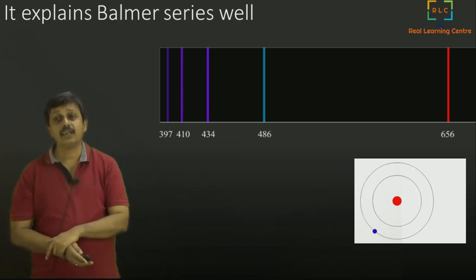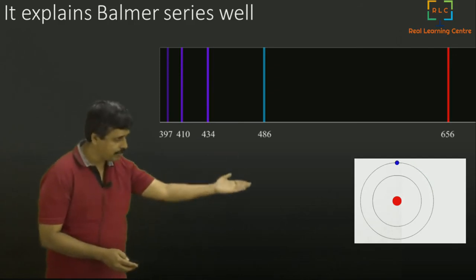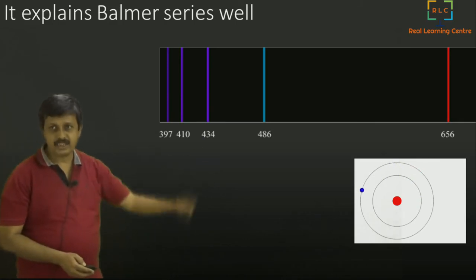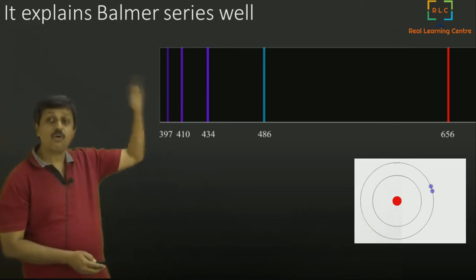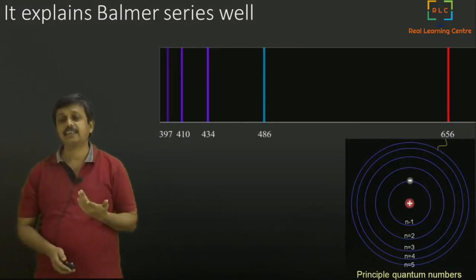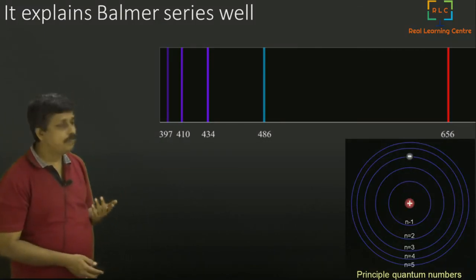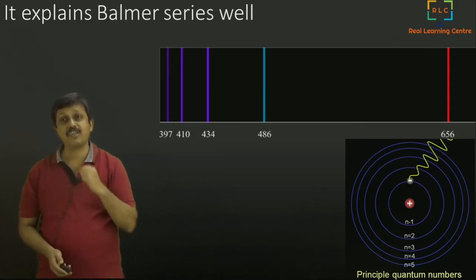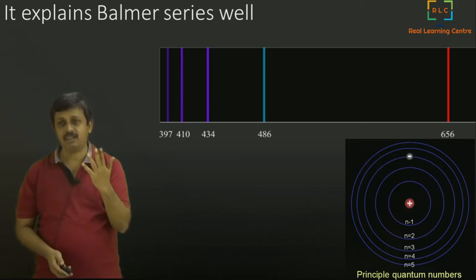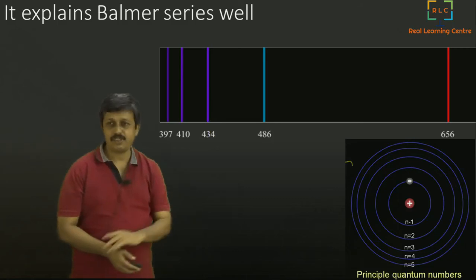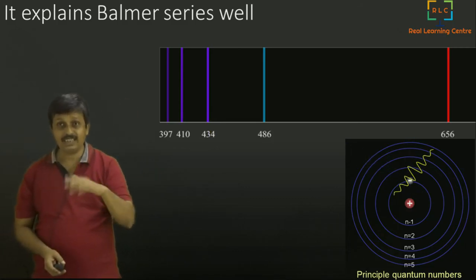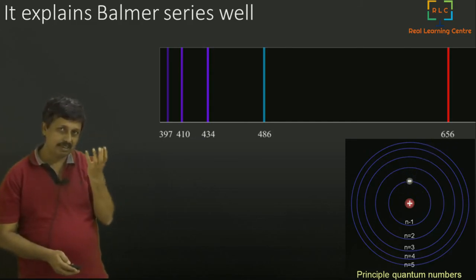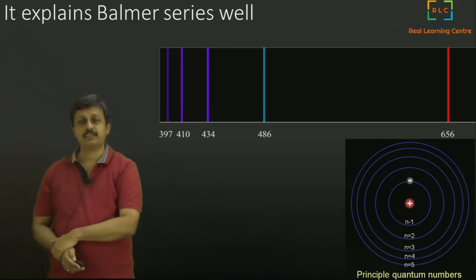In fact, what he said was basically that it's not only true for one orbit. If it is jumping from 1 to 2, you can see that red line. 2 to 1, you can see the red line. But when it is going from 1 to 3, 1 to 4, that time you see different lines. So he talked about how, depending on which orbit to which orbit it jumps, it either absorbs or releases a photon of a different frequency, or what we call a different color. Hence you will see different colors in the Balmer series. It is continuously happening. This is called excitation of an atom. So he says that when the hydrogen is burning, the atom gets excited, and therefore it gives you these colors.